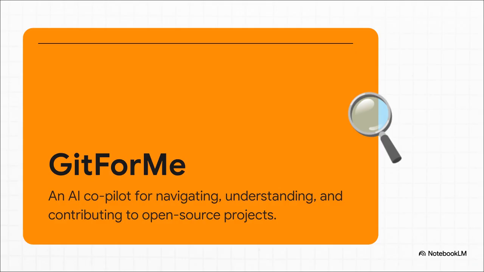But what if you had that map? Or, even better, what if you had an AI-powered copilot sitting right there with you? Well, that's exactly the promise of the tool we're exploring today, GitForMe. It's designed to take that whole ocean of code and turn it into a chart you can actually navigate.